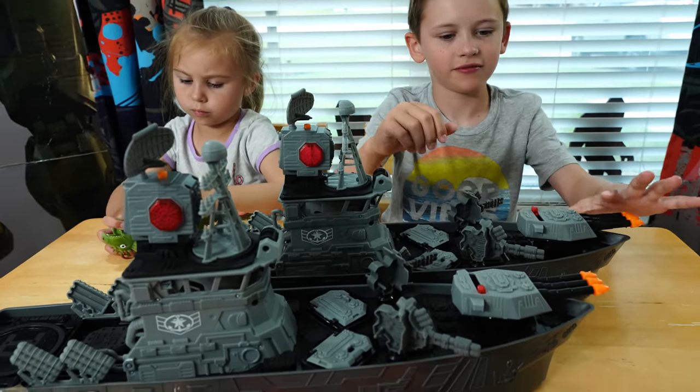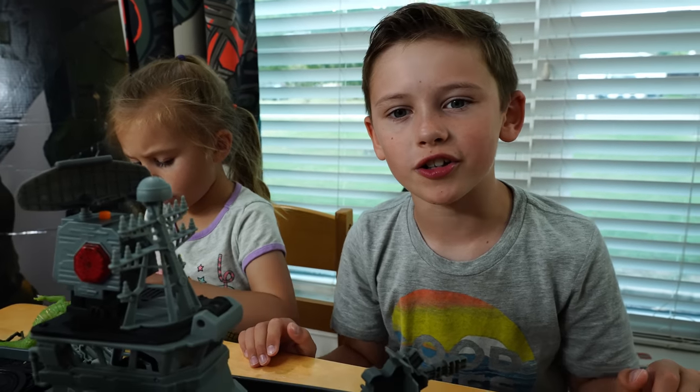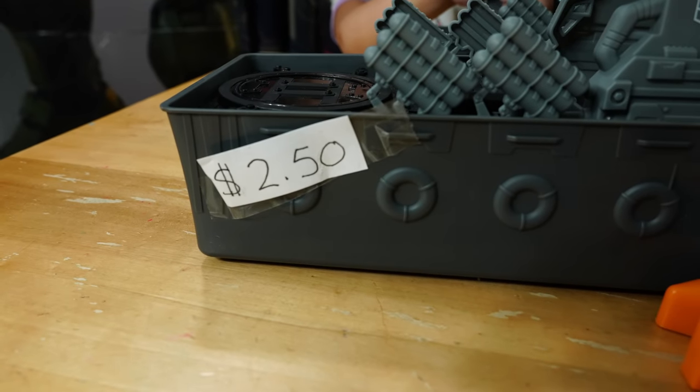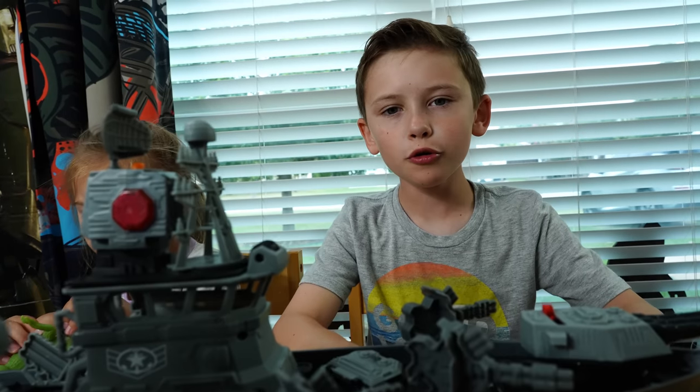Stormers, check these out. These are toy battleships. We found these toy battleships at a garage sale. Each one was $2.50. And we also found two toy rafts for 50 cents each. Most toy boats are not designed to play in the water.